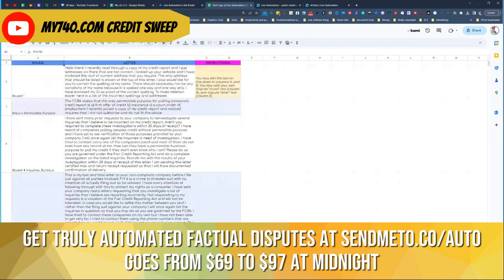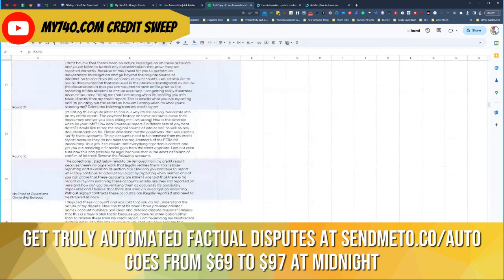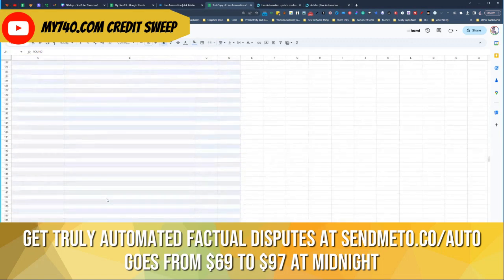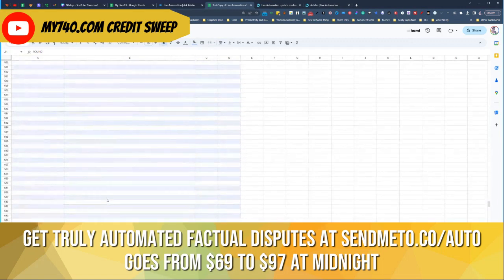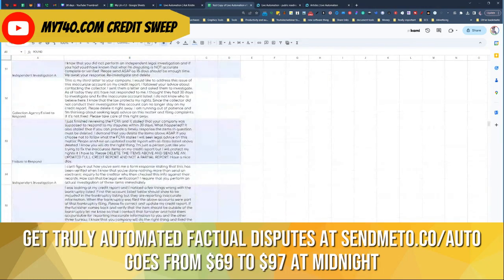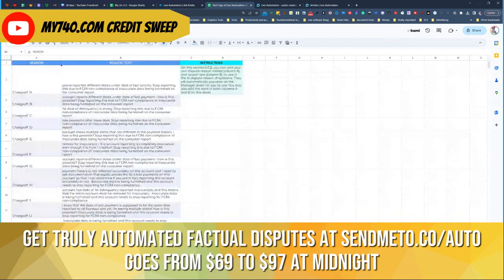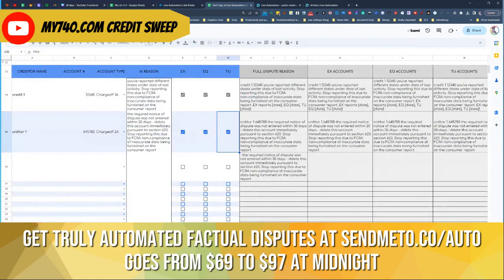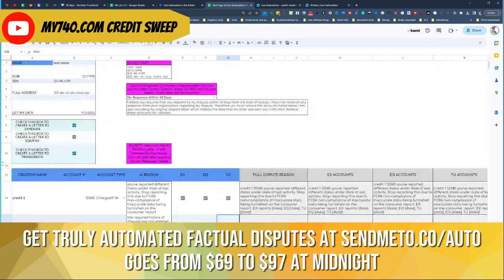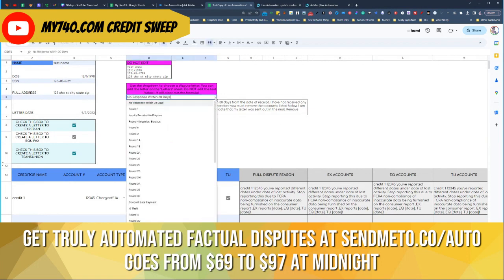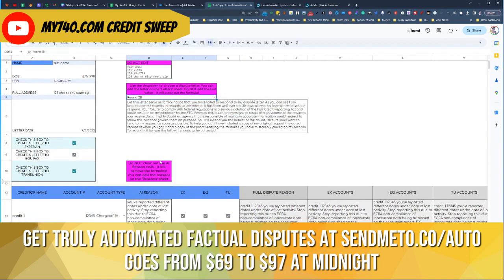But like I mentioned, you already have letters in here and you can add an unlimited amount of your own letters. You're just going to give it a name, paste in the letter, and that is it. The same thing for your dispute reasons. You have a ton of them here, and you can add your own, and they're automatically going to populate in these drop downs. Now, the second most awesome thing about this is on round 2, all we have to do is choose a different letter. So now we're going to come over here and choose, let's just say, round 2, version B. Now we have a new letter.